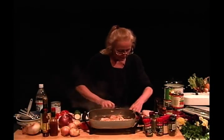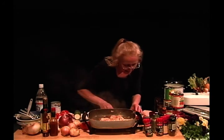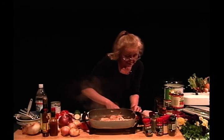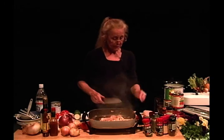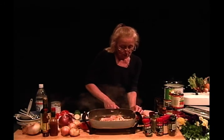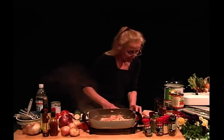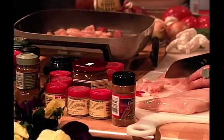Okay, let me keep cutting this up so I get the whole three pieces in. And what I'm going to do is keep the last piece and put it on the George Foreman grill for you to see how to do that too. So I have here the chicken that I'm cooking for my French old lady soup, and the chicken there that I'm going to put on the grill. Starting to really smell good.